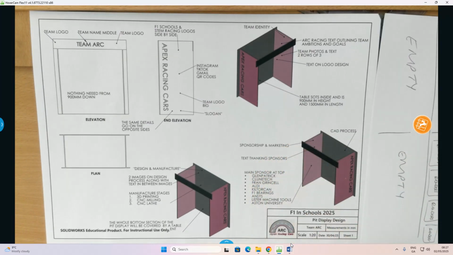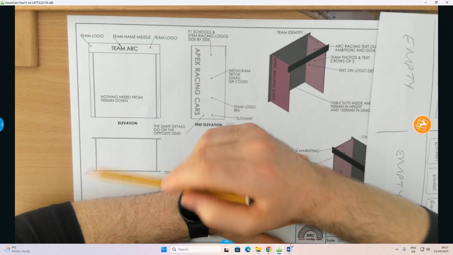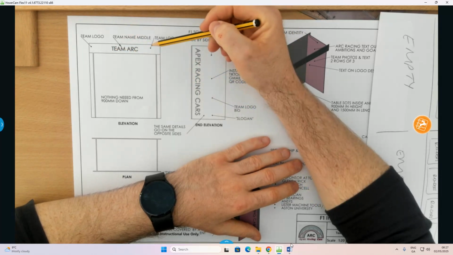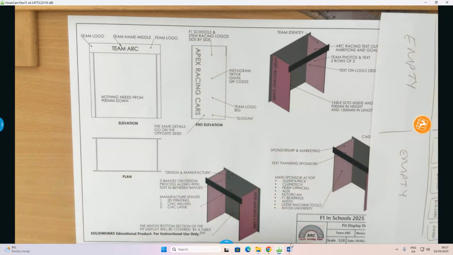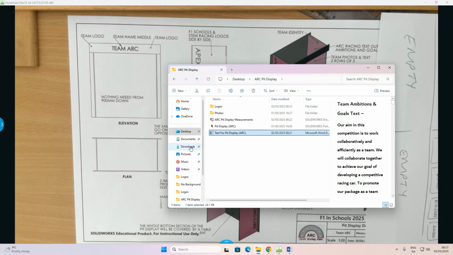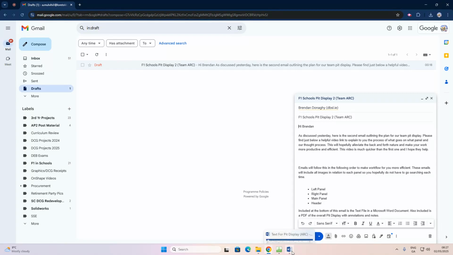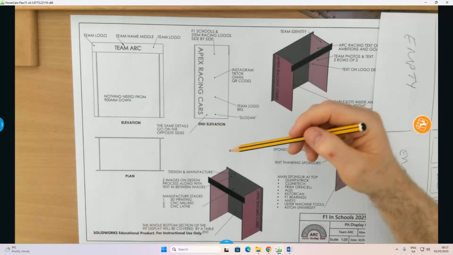This is their one, it has slightly different colours, and I have the colour codes and everything. They're called Team ARC, which stands for Apex Racing Cars. On the header, what they want is their team name just in the middle, and their team logo, their design, on the right and the left. If you remember previously with the Lewis Seuss guys, I think we ended up putting the logo there and the logo there, and we changed the font of the text. That's what they want anyway. So that's the header, Team ARC with their logo on either side.